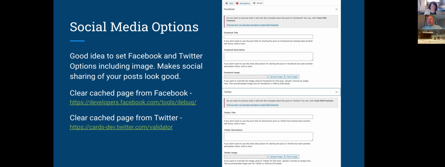And then what I recommend is if you're having any issues with what is showing on Facebook or Twitter, Facebook and Twitter cache any URL that has been shared. And so if you change this and you go to share the URL again, you're still going to see your old content, and you need to go to the debugger on Facebook or the validator on Twitter to clear out your old cached version of that shared page, so that now Facebook can get your new updated cool image and engaging new description.